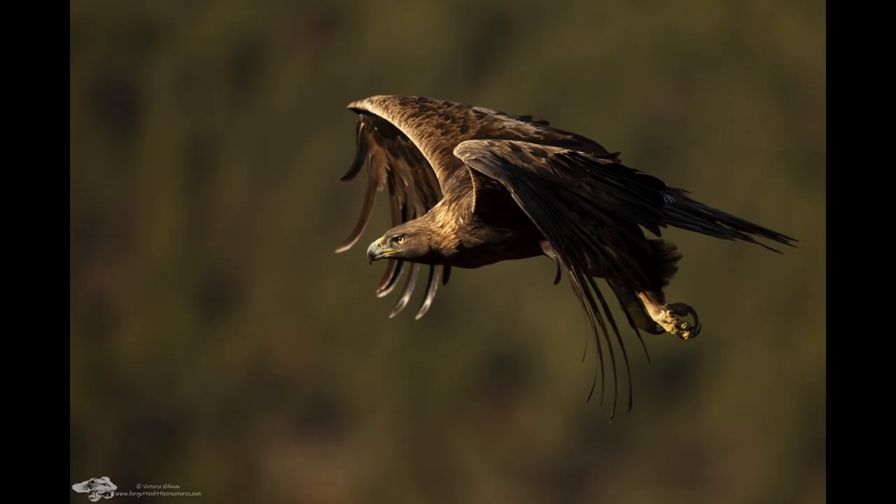Habitat destruction has been a major driving force behind the declines, where in the late 19th century eagles have been driven from huge areas they used to inhabit, restricting the amount of available territories and food. The increase in human population has resulted in intense industrialisation and deforestation for the growing of food crops, and has resulted in a dramatic decline of suitable territories for juvenile eagles. There have also been increasing cases of electrocution of eagles by power lines in Europe, although some countries such as Germany now have laws in place to ensure that all power lines are bird-friendly.